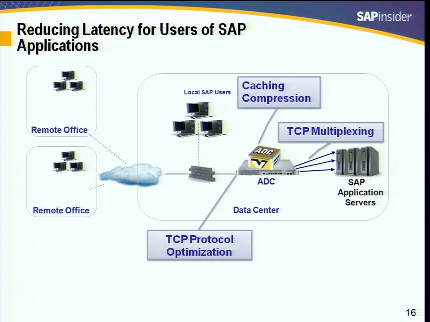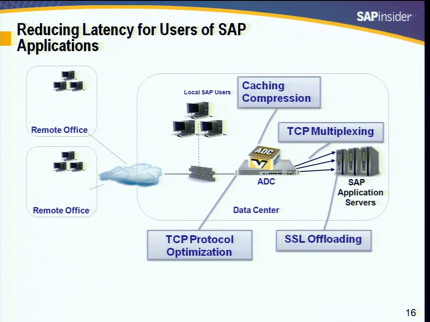Then, of course, there are TCP window size and many other techniques in TCP itself that these ADCs employ to reduce congestion and reduce misses on the network, by adjusting window size and the amount of data being transferred. So you can optimize by sending as few requests as possible with as large a message size as possible. There is an optimization that these ADCs employ.